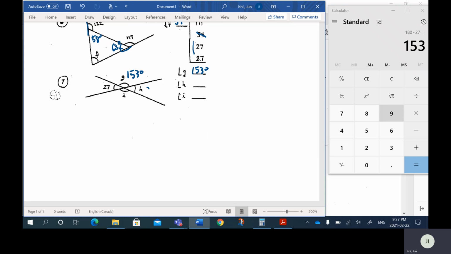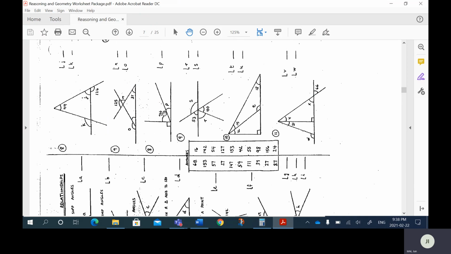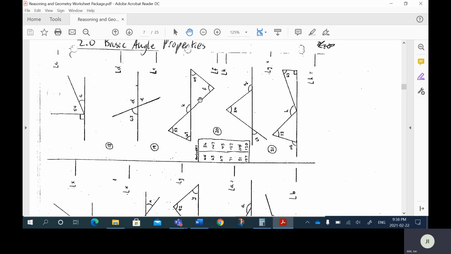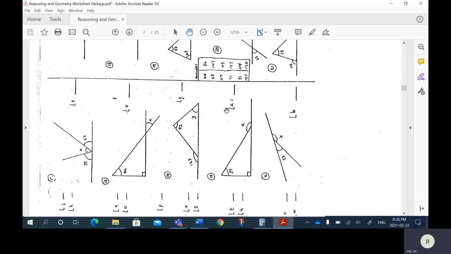This is 27 degrees. We have 2 lines across, so each has to be 27 degrees. And likewise, these two angles are across from each other with 2 lines across, so that's 153 degrees as well. And so this is going to be 27 degrees and 153 degrees. So what you want to do here is just practice with these other ones. Find all these missing angles as you work through, and the answers themselves should be scrambled in these boxes. So just cross them off as you get them. If you get an answer that doesn't appear here, then you did something wrong.